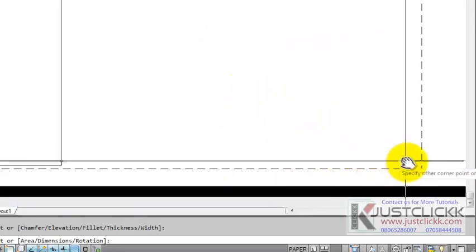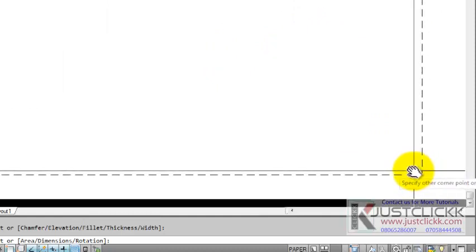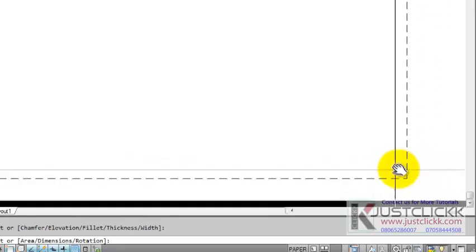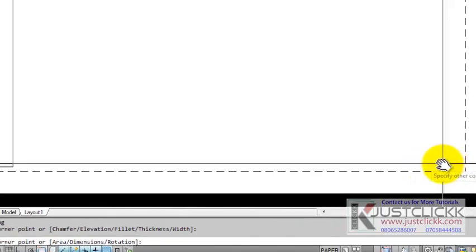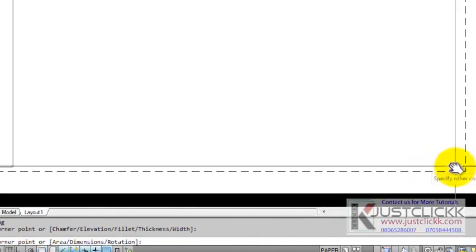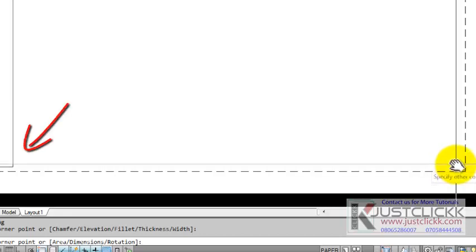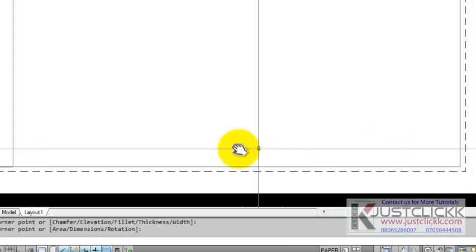So you can zoom very close so that you'll be at the extreme, but don't forget you have to match it up with your viewport, the base of your viewport. So take a look at the horizontal line, the horizontal crosshair. It also corresponds with the base of that viewport, so you can see how I am moving it. So once I get it right, then I will click like so.